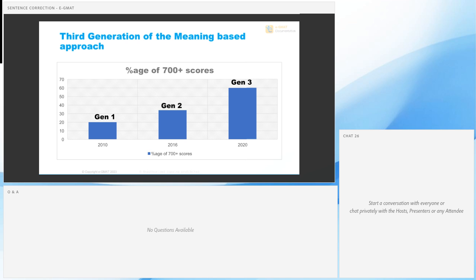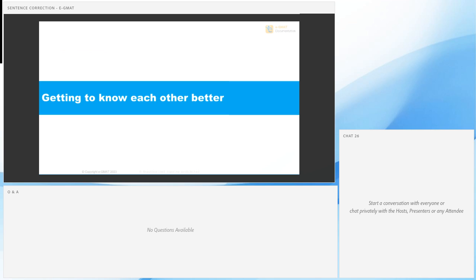Now, we are very proud to say that we are right now in the third iteration of that process. We learn from our students, we learn the issues that the students face, and in order to solve those problems, we essentially enhance our course offering, and that's what enables every iteration to make it possible for more and more students to build their core skills so that they can get to 90th percentile.